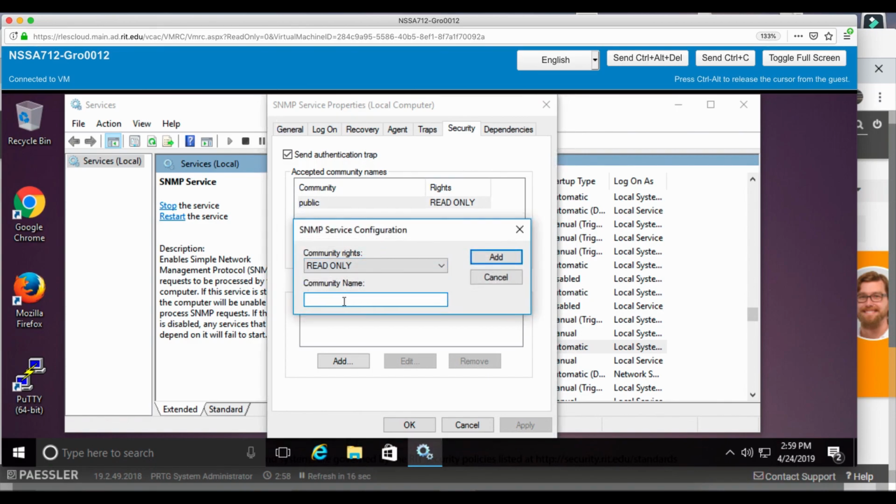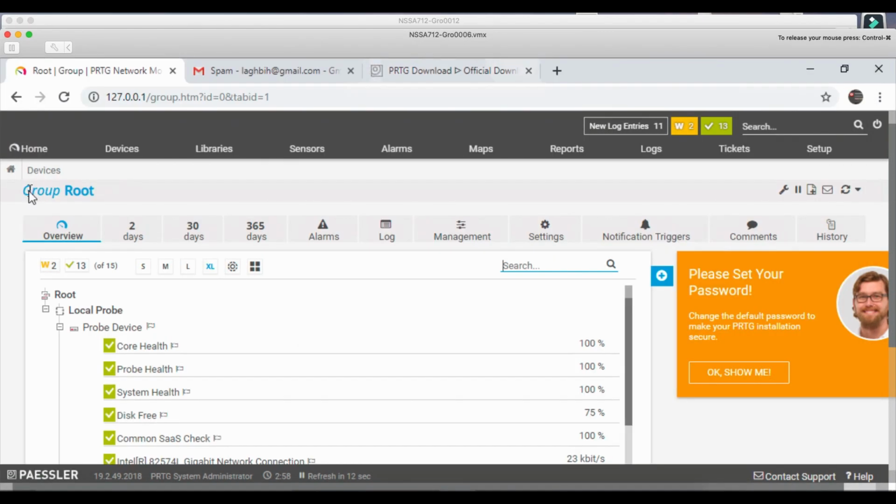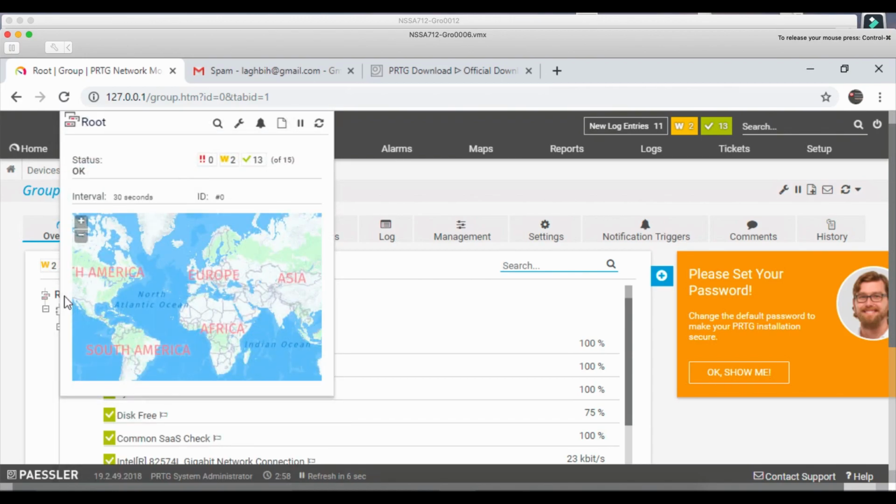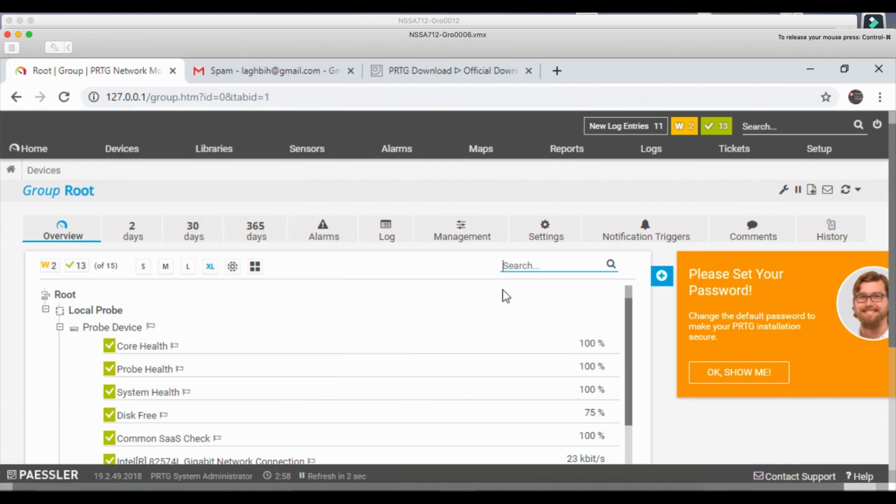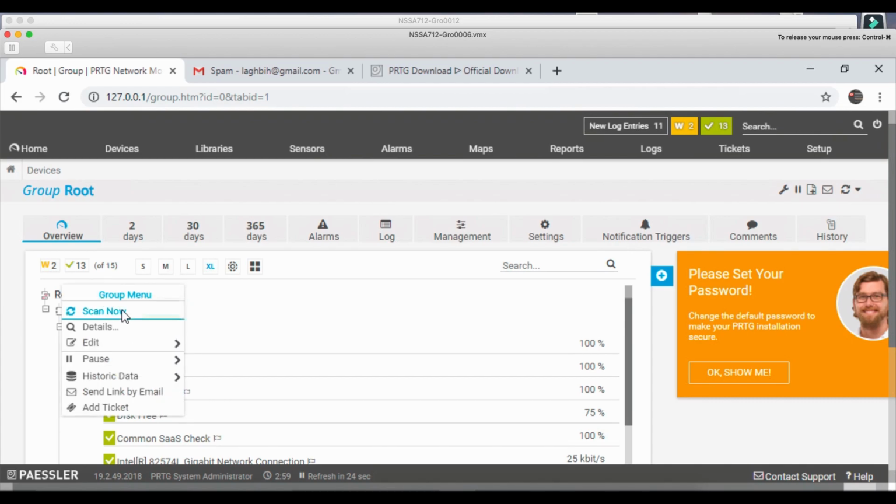Okay, how to know that? Well, go to the root. If you want this SNMP configuration to be applied to everything, then go to the root. Otherwise, go to the specific device and configure SNMP on it. I want this SNMP to be applied to all the devices.